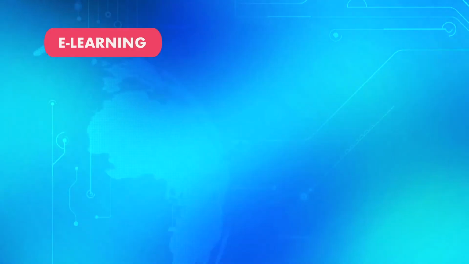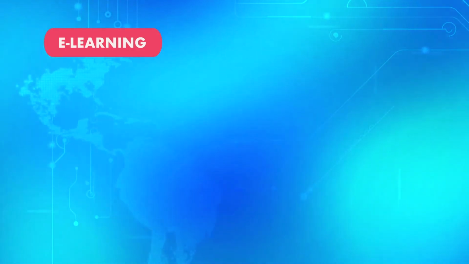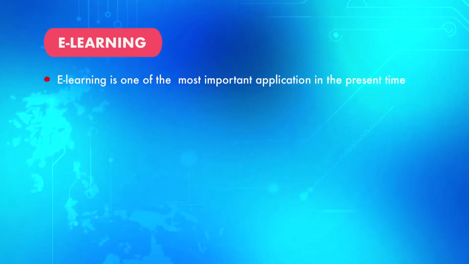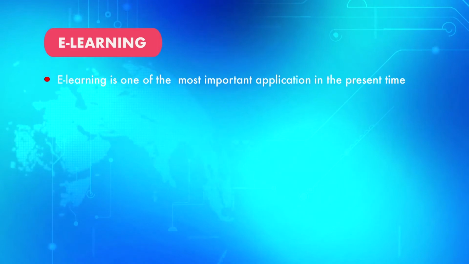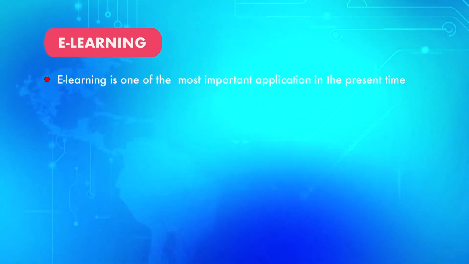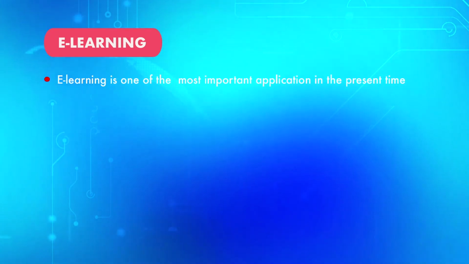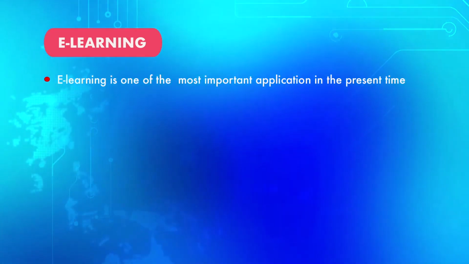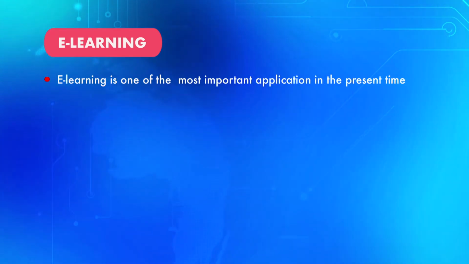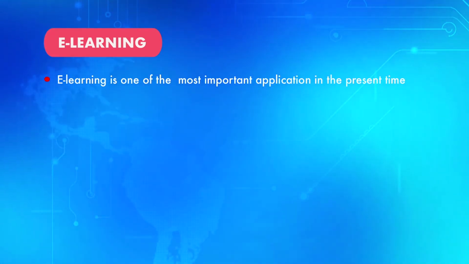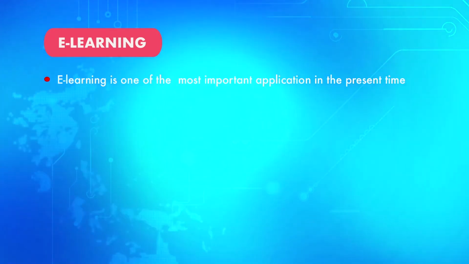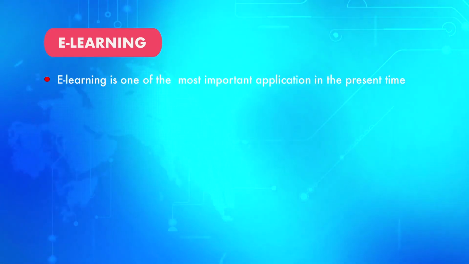The third unit then talks about e-learning. E-learning is one of the most important applications in present day, especially under the current situation where we are moving out of our houses very seldom. We are not moving frequently out of our house. Very few days we are moving out, and most of our activities are being done from home, right?